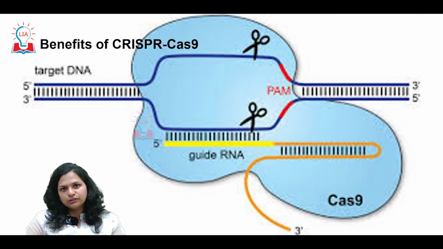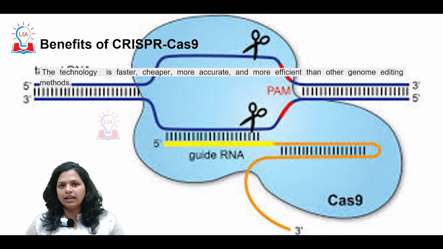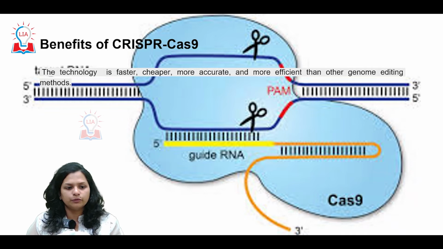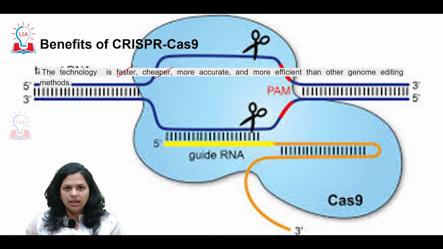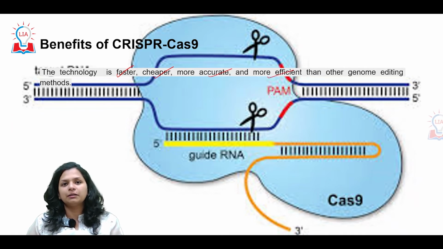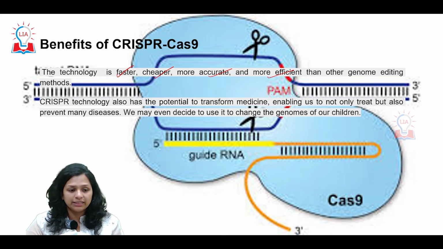Now, the benefits of this genome editing are actually a lot. A system like this, done by CRISPR currently, was not there earlier, but the extent to which it is fast as well as cheap, and the accuracy and efficiency with which it works, is very unique and has been awarded a Nobel Prize. That is why.